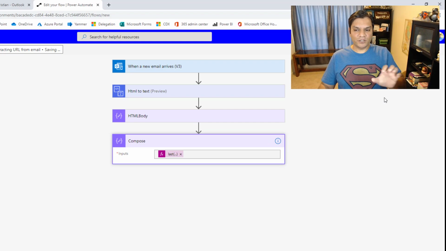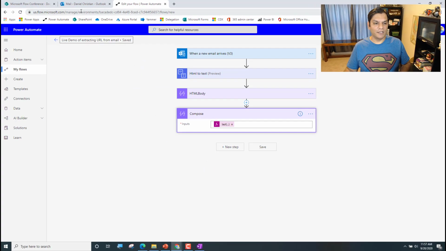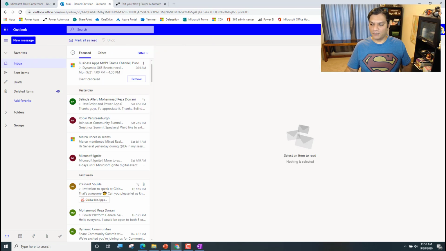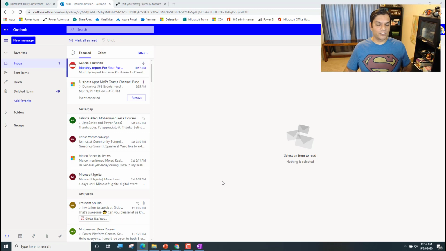What I'm going to do is pause over here, and let's run an email. Through the power of magic, I'm going to actually send an email. It's not magic. I really have another flow running, just sending that information coming over here. So any second now, you're going to see that coming through. I'm going to click over here, go to my inbox. We will wait over here, and I'm going to run the flow. The flow is automatically running, and you will see one show up over here any second. Boom, it showed up over there.